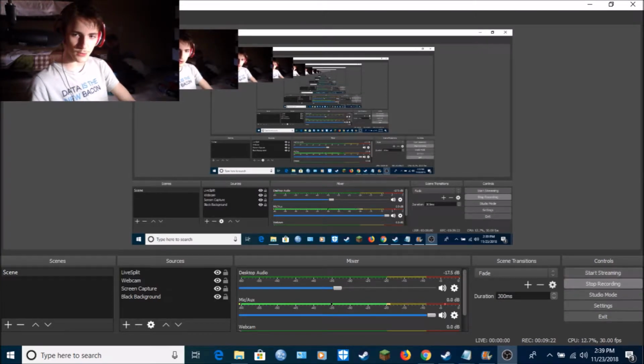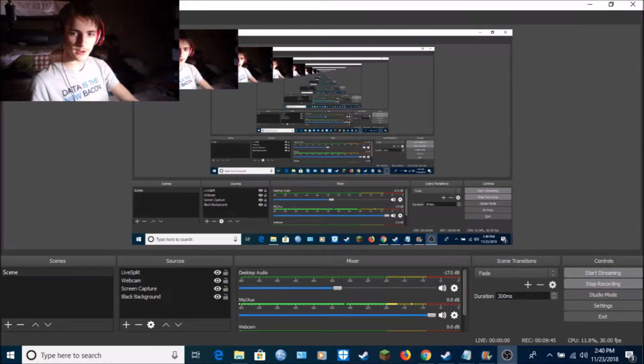Now these are the controls. If you want to record, obviously, you press record. Right now, it says stop recording. If we press this button, the video will end, so I'm not gonna press that.